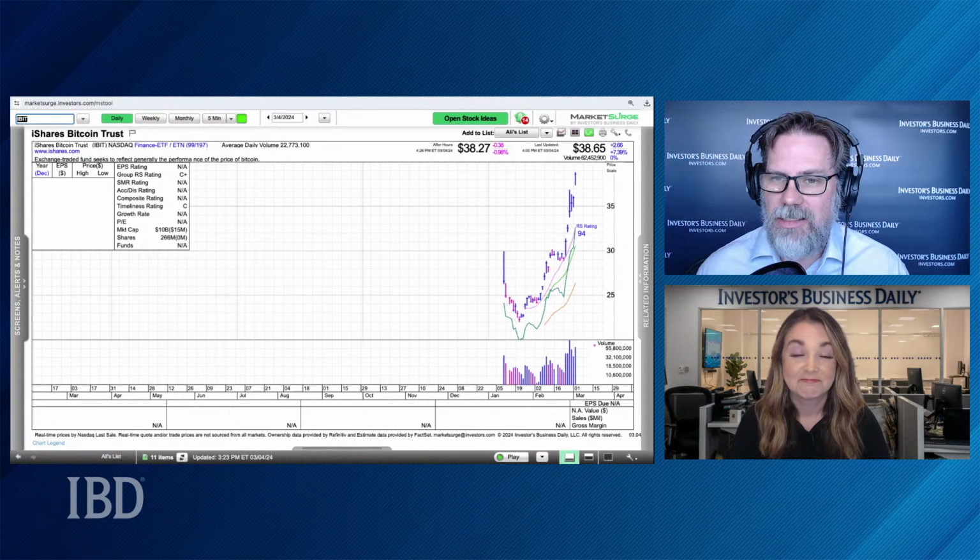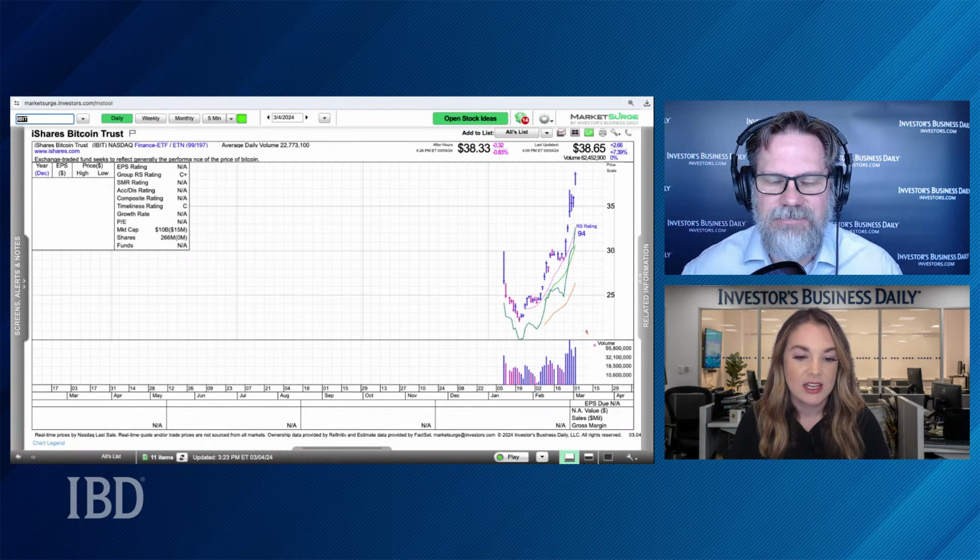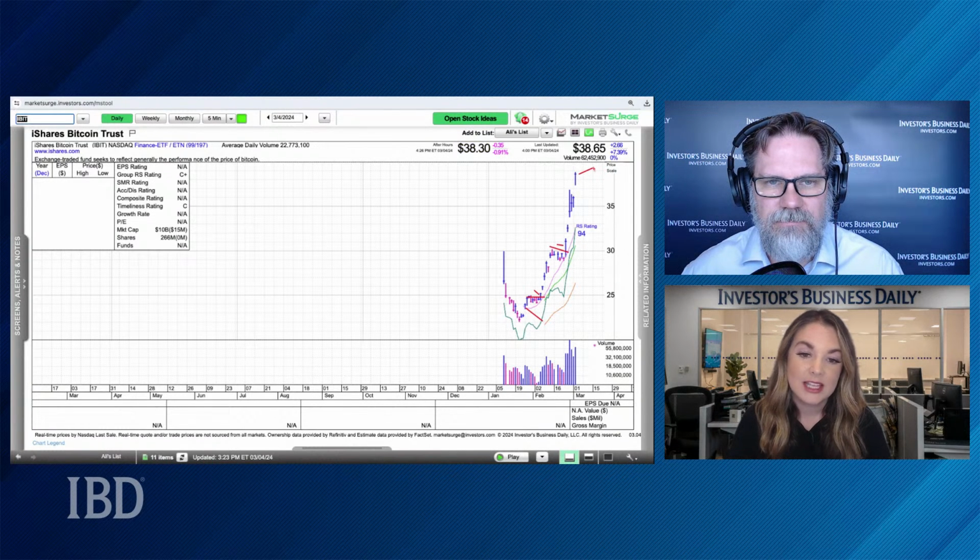So we'll see how these grow, because again, the halvening is going to be reducing supply. And if there's still the same amount of demand or even more, you know what happens from your economics class. Exactly. So way, way, way extended to be buying here, but there have been a number of technical buy spots here, Justin, that coincided with this upside move over the last couple of weeks and months here.